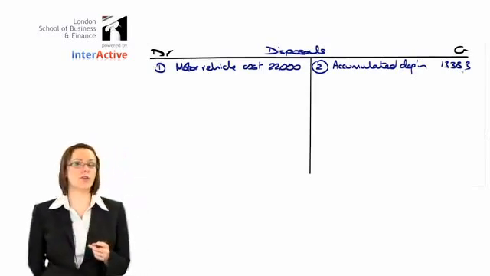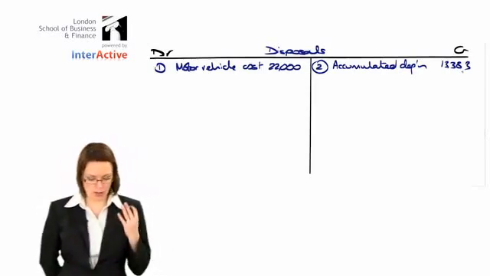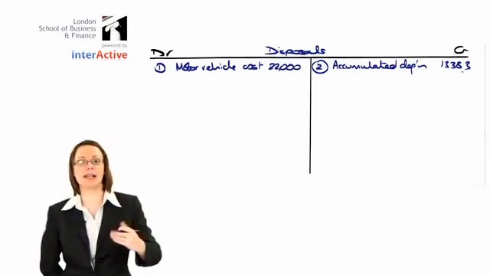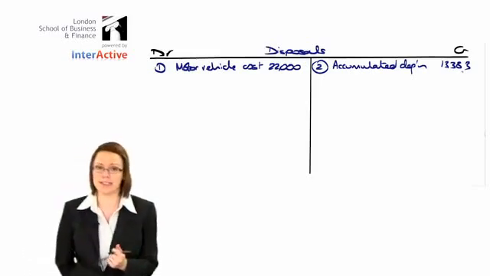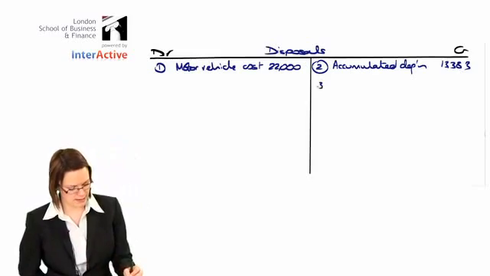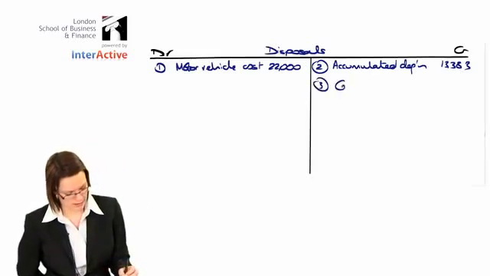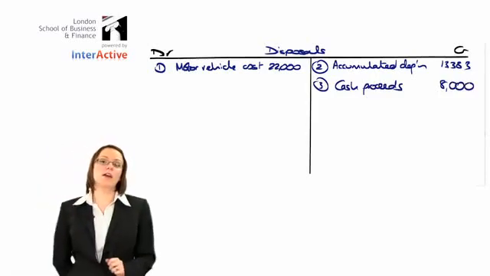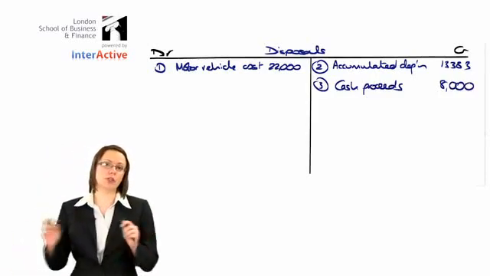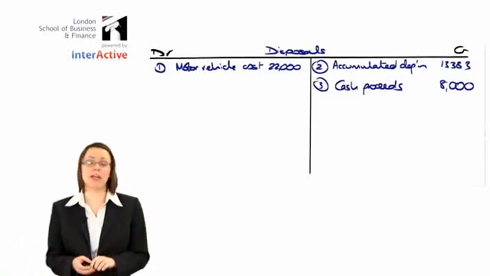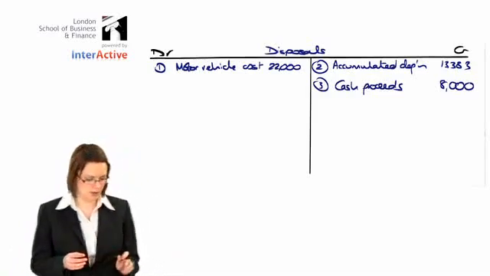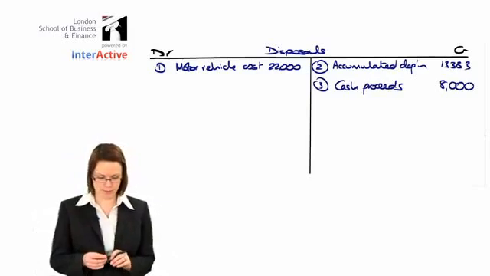Step 3 is to post the journal for the proceeds. So we said we're not going to bother with the bank account, but if you did, you can open up a T account called bank and debit it with $8,000 proceeds. We'll just do the credit to disposals, being the cash proceeds, or you can call that bank, 8,000. And that would be your 3-step journal done. Now we've balanced the cost account, we've balanced the accumulated depreciation account, they're done. Now we've just got to balance disposals.